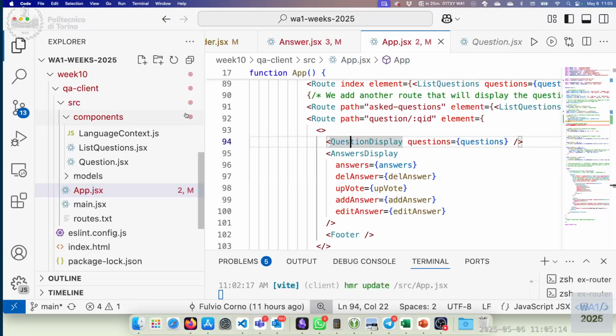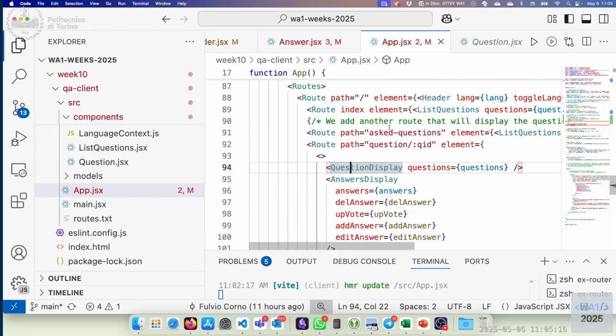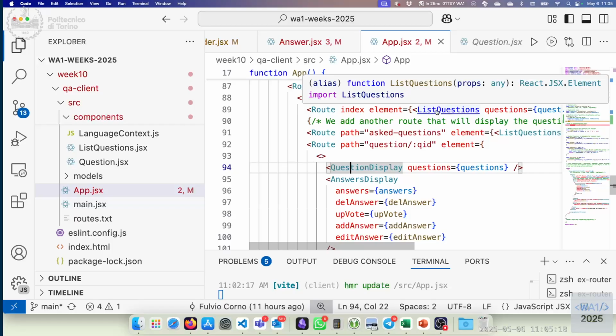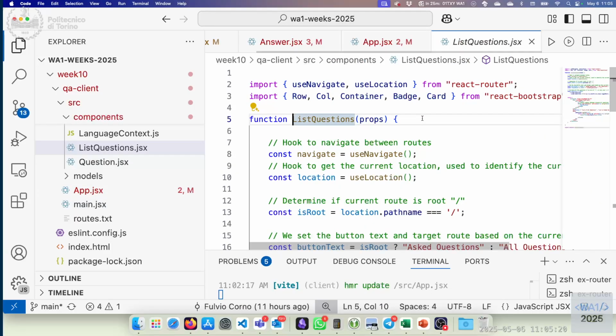The list questions component behaves fine if its list of questions is empty. So we should always be careful about corner cases. I'm receiving some data. If this list is empty, do I crash or do I do something meaningful? Okay?